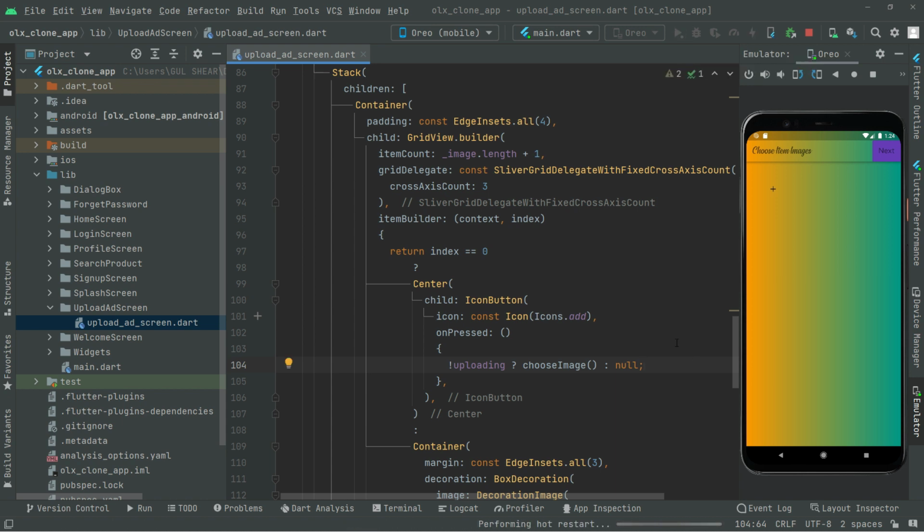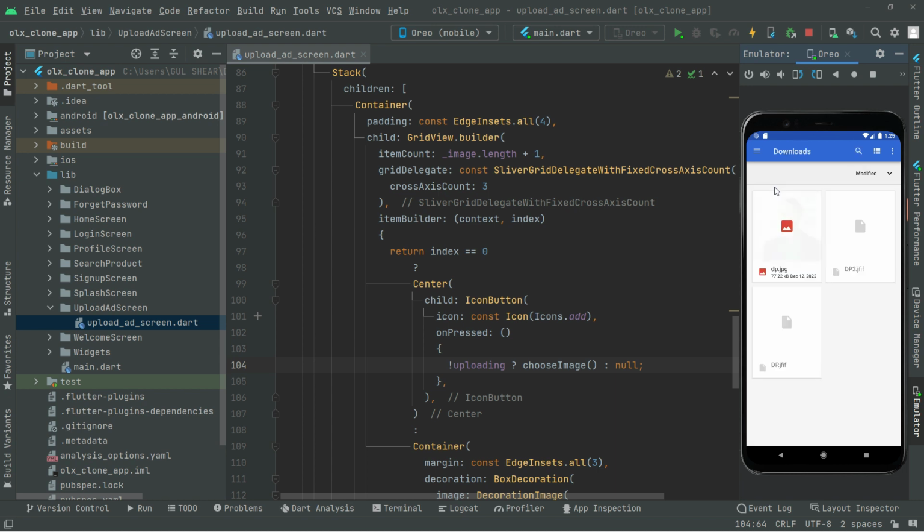So now what we will do, we will simply go and hot restart the app, since we made a major change, so we have to hot restart the app. Now let us go towards the upload ad screen in here. Now simply come here and click upon that add icon. As you guys can see, it's working totally fine, and now we are in the gallery. You can simply choose images from here. I have only one picture right in the gallery. Later on I will download some images, so for now we will just test it with this image.